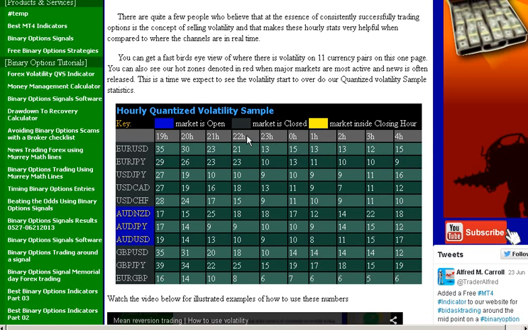Anyway, that's just a little update on our volatility indicator, and a little bit about using mean reversion, combining it with time itself and when the markets close, because these are things that are going to happen repeatedly every day. The market's going to close, and you can put together some trade ideas.